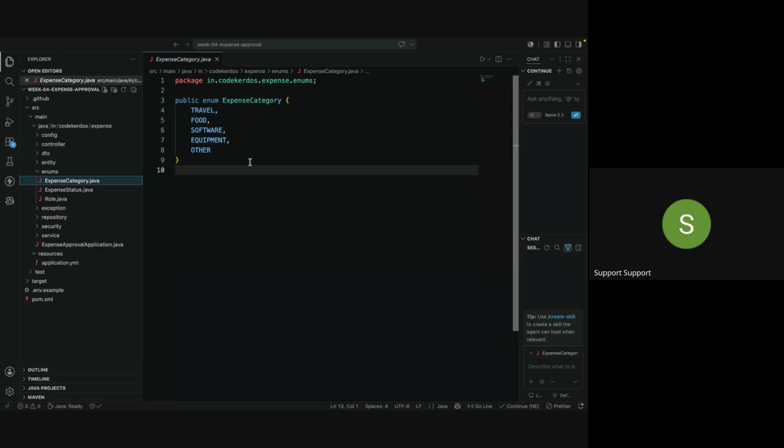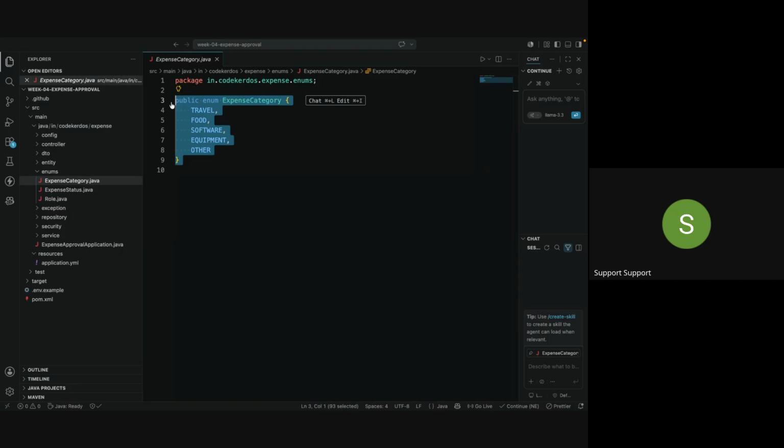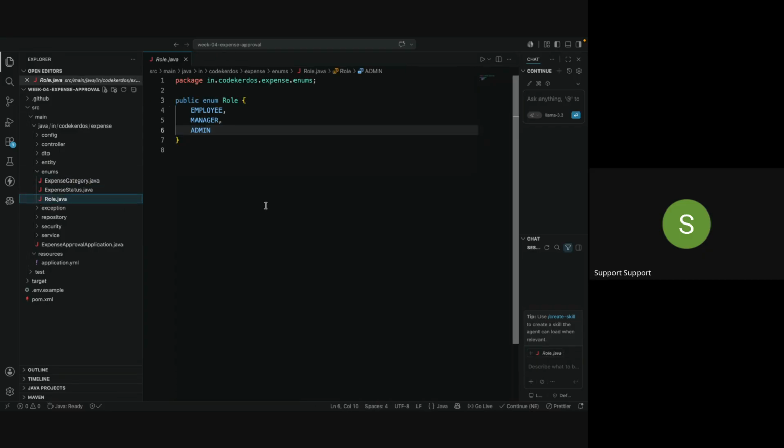So AI will pick one from this list, and other is the fallback, for when the cron jobs run. Travel, food, software are for the AI. We can have multiple things, but for understanding how Spring Boot works with AI, we have taken five parameters. For the role, definitely in the backend we can change it and have multiple roles, but as of now these three roles control what every user can do, according to our employee management application.